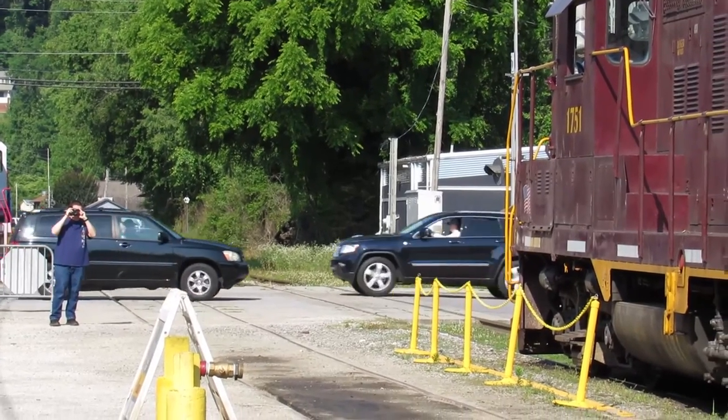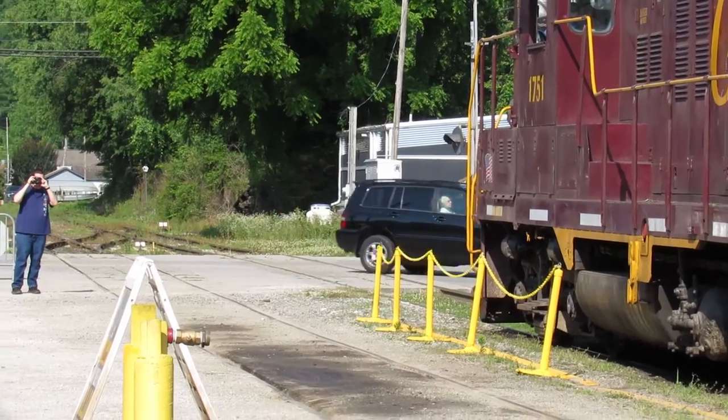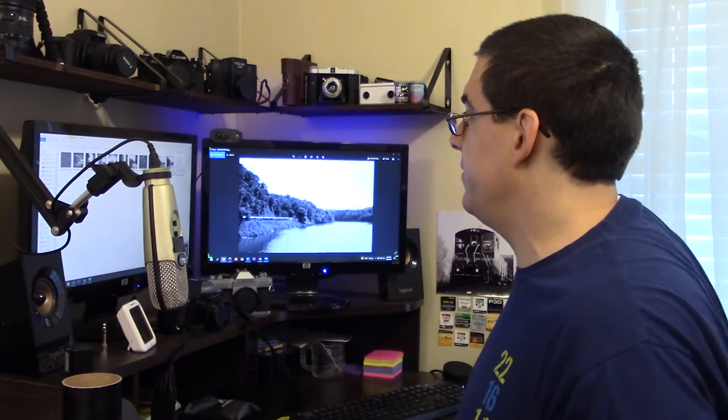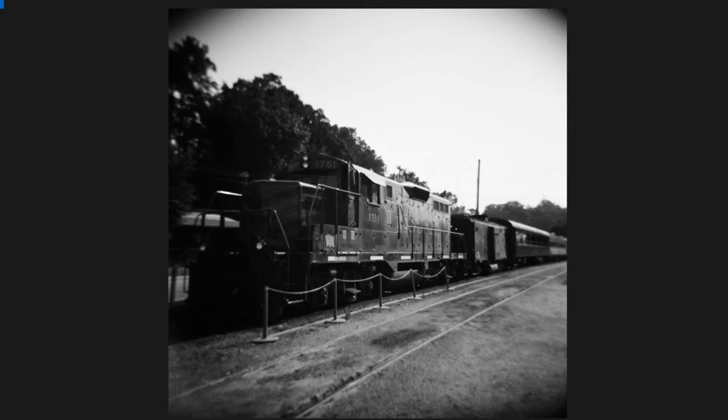But I took the Holga with us, and it was just too dark for most of the shots, so most of it came out pretty pitiful. The negatives are not even cut because I couldn't find individual frames. But there was a shot I took of the train before we got on it that looks like one of those old-timey photos. I swear to God, there's no Photoshop done to this yet. I have not done any Photoshop to that.